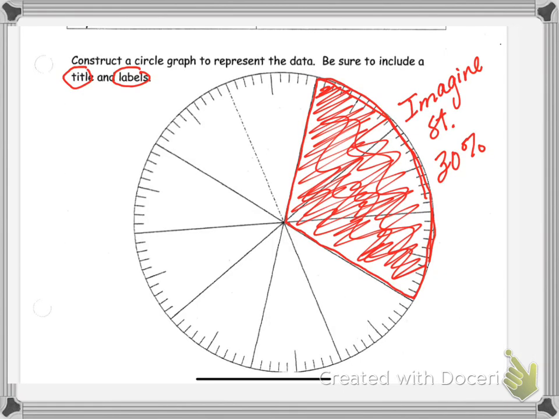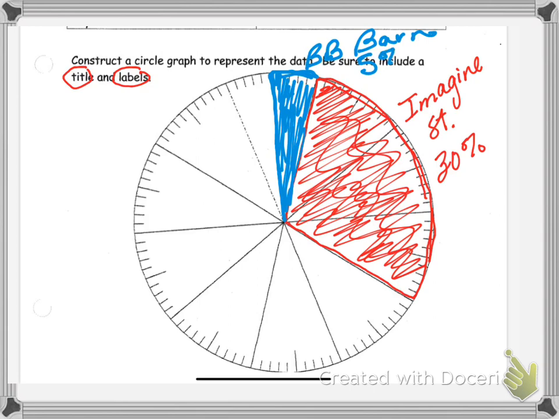So then we'll go back to our table. And 5% is just going to be half of one of the pie pieces. So it really doesn't matter which side you shade in. I just am choosing to do the top. So we'll shade this in for the 5%. And then again, we need a label. Not a ton of room on this one. So I'm just going to put BB Barn for Bob's Boa Barn. And then 5% after that. Again, pause the video when you need to.